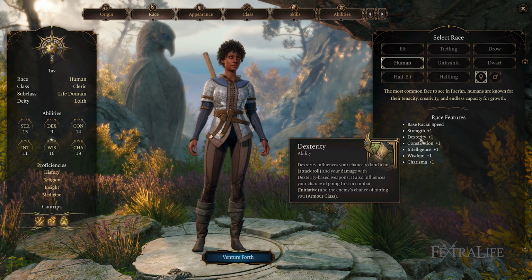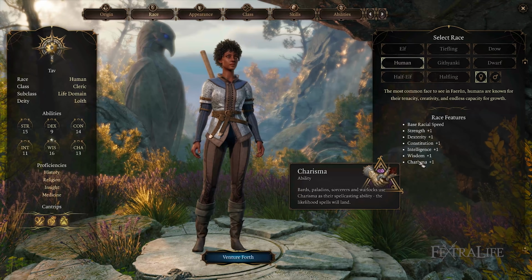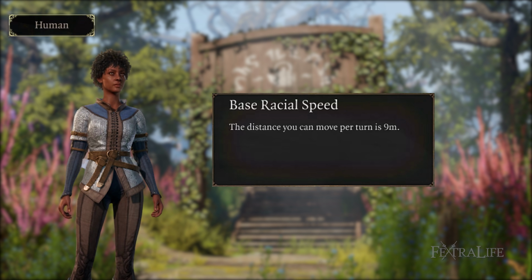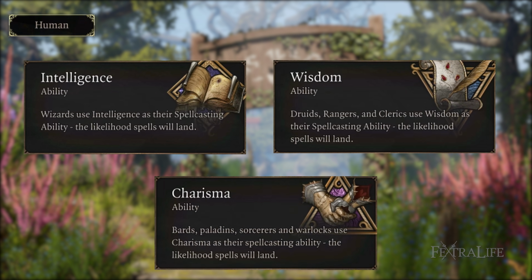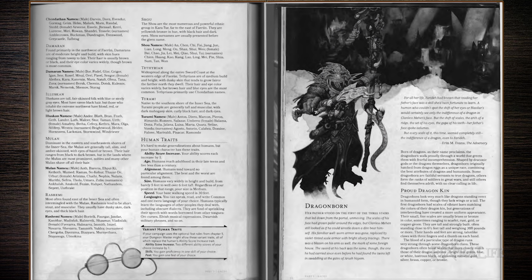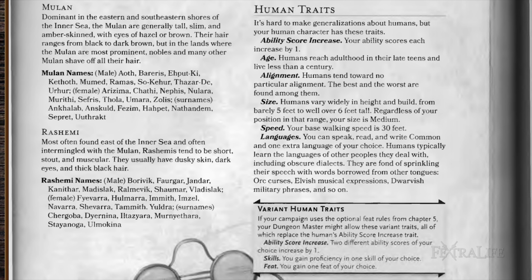When it comes to humans, there are no subraces within humans, but they do have base racial speed, which increases the distance they can move in combat, and they gain +1 to each ability score. So strength, dexterity, constitution, intelligence, wisdom, and charisma each get +1 if you choose a human. I do want to note here that generally in 5th edition D&D, or any edition of D&D that I'm aware of, humans usually get a bonus feat. That is not the case here in Baldur's Gate 3.